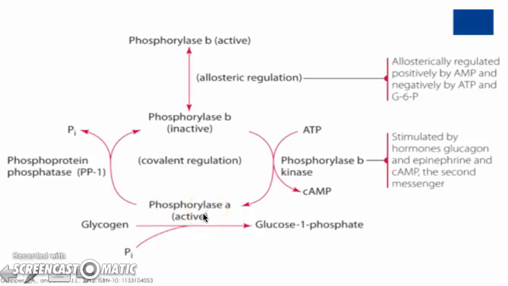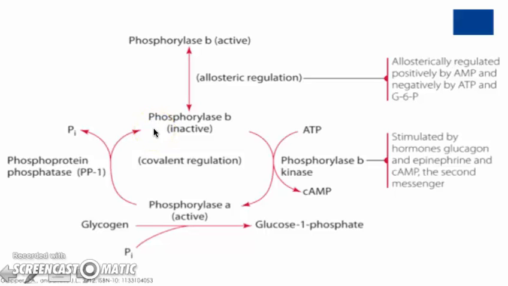So for the phosphorylase enzyme in the covalent regulation, the inactive form of phosphorylase is dephosphorylated, whereas the active form is phosphorylated. You can see that the phosphorylase B kinase enzyme catalyzes the reaction of adding a phosphate group to the phosphorylase B, which again is inactive, to form the phosphorylated active phosphorylase A enzyme. In turn, the phosphoprotein phosphatase enzyme removes the phosphate group, making the enzyme inactive again.